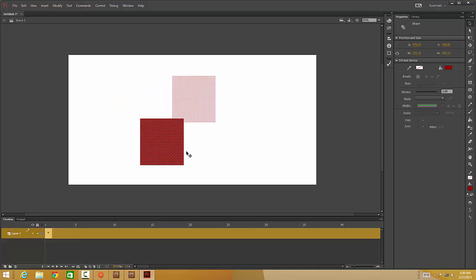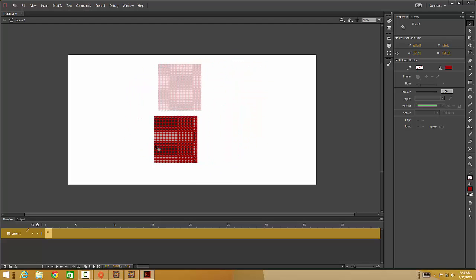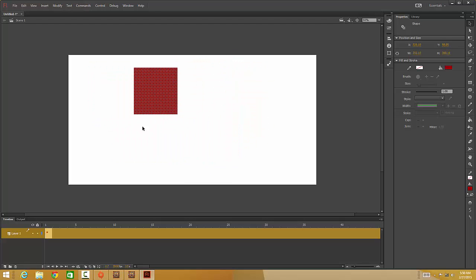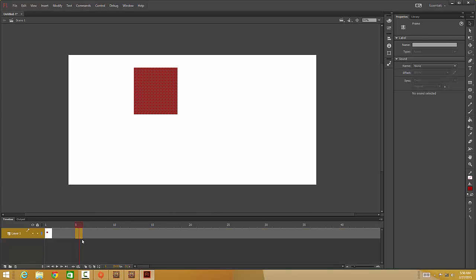V is for victory, and that allows us to move our shape around. And I'm going to create a keyframe down here by clicking at frame 6. This allows us to keep this in context. It allows us to keep from breaking things apart. You can easily work in 1s, 2s, 3s in 30 frames per second. 3s run a little smoother in this than they do in 2s.